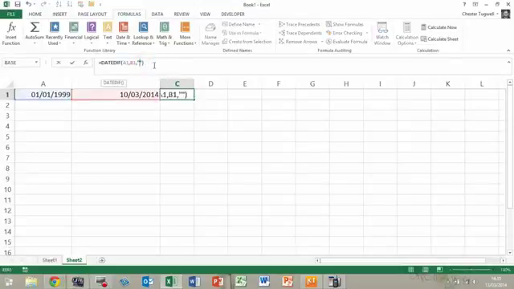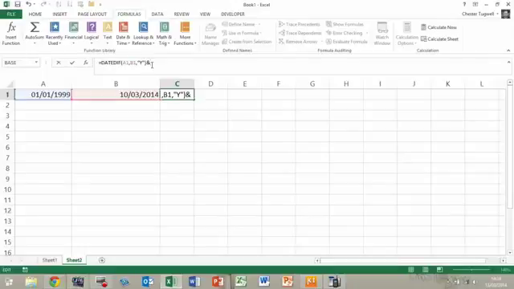I'm going to start off with obviously calculating the number of years between the 2 dates. So I'm using my datediff with the Y unit. So that gives me 15 years. But I also want, in the same formula, to calculate the number of months as well. So I want it to say 15 years, 2 months, etc. So what I can do is use the concatenation symbol, which is the ampersand symbol, to join the calculation of the number of years to the calculation of the number of months.